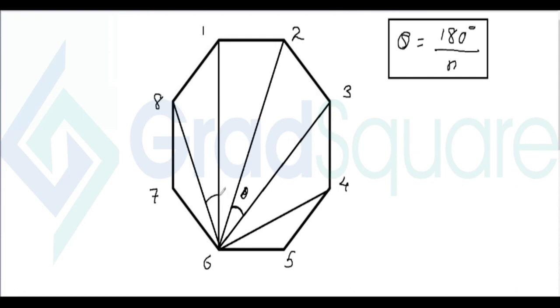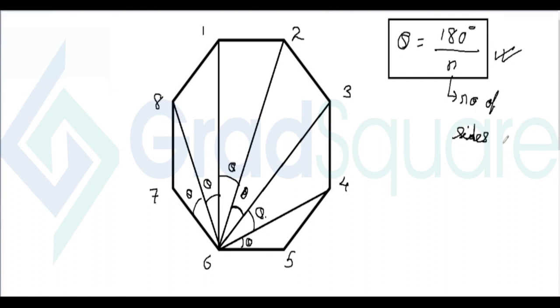So then this angle is theta, this angle is theta, this is theta, this is theta, and surprisingly even this is theta and this is theta. So any angle between two diagonals drawn from the same vertex, or even one side and one diagonal, you can find out by knowing the basic formula for theta, which is equal to 180 degrees by n, where n is of course the number of sides of the regular polygon. Once again, remember that we are only talking about regular polygons in this case. We are not talking about irregular polygons.